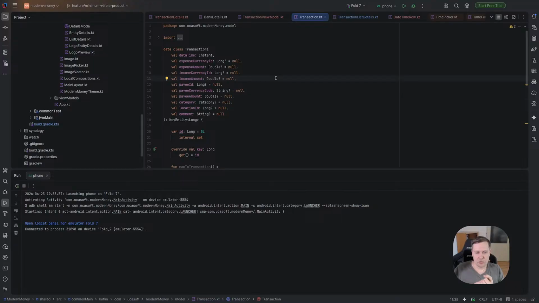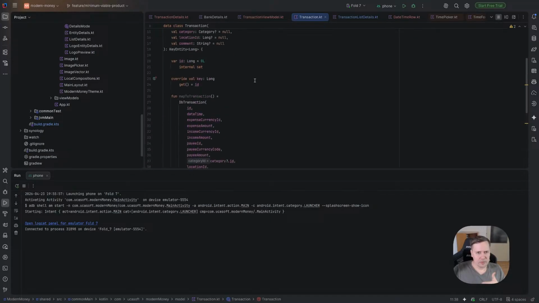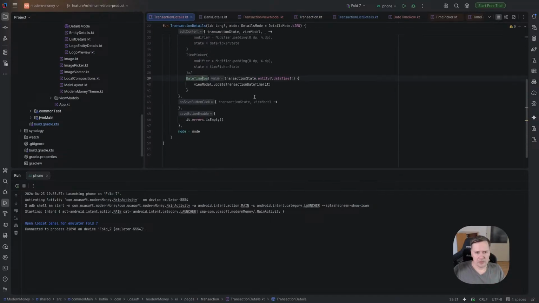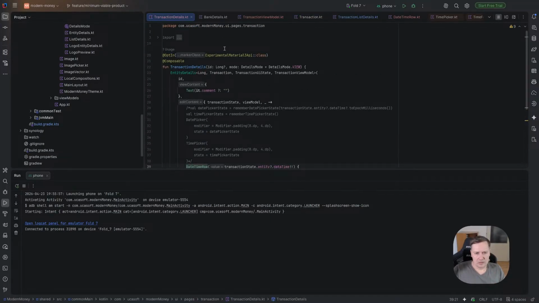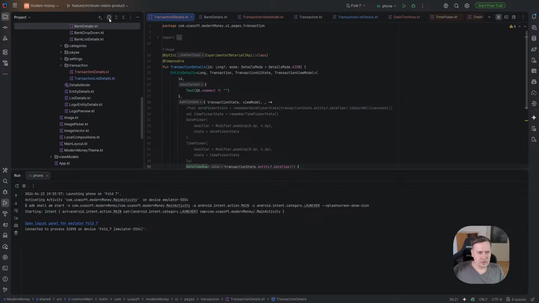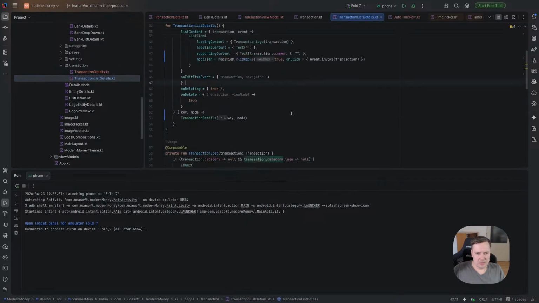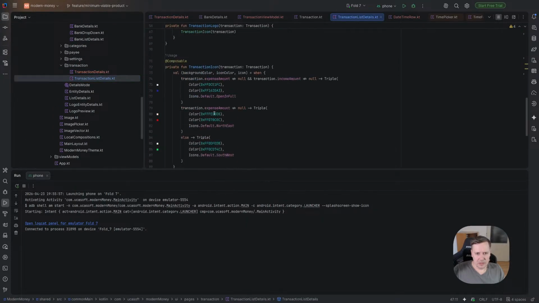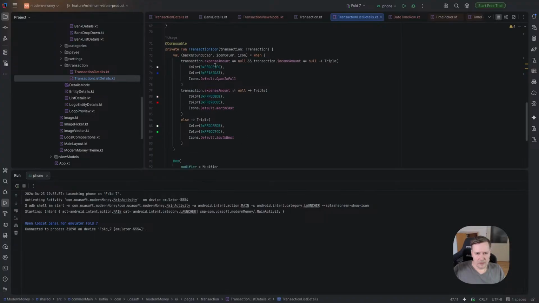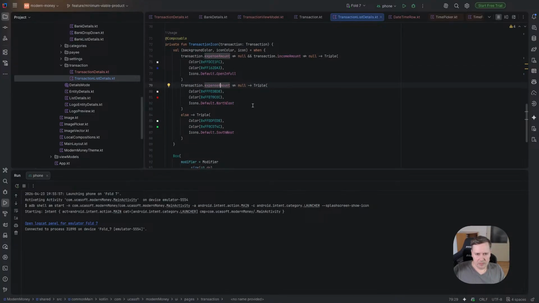It doesn't make sense to create, how is it called, this type of transaction. I hope I will create it somewhere. No, it should be somewhere here. So we have expense, we have amount.